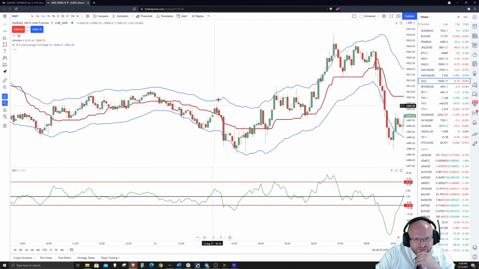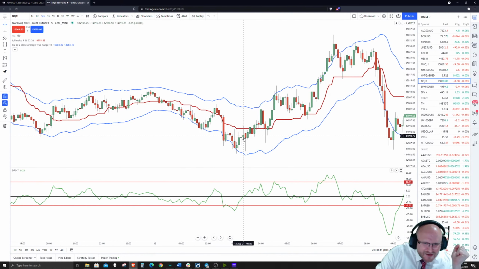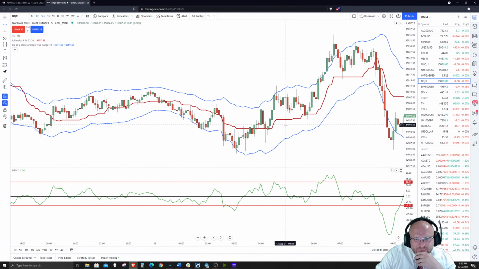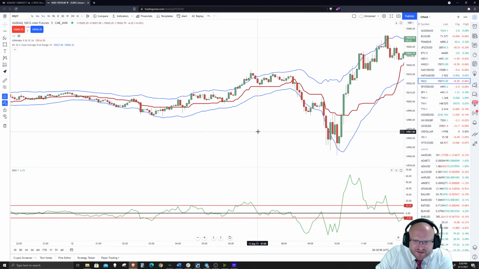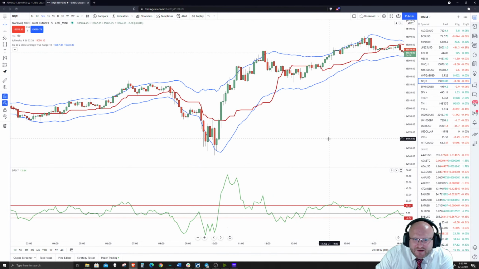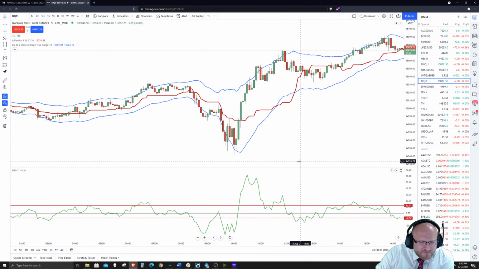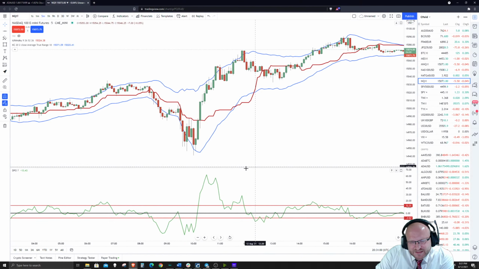not too picky. Zoom over here. This was today, later on in the afternoon. I wouldn't consider that a gap. I probably would have missed out on that trade if I was doing this on the 5-minute chart. But I don't trade on 5-minute charts. I'm just saying, if I did.